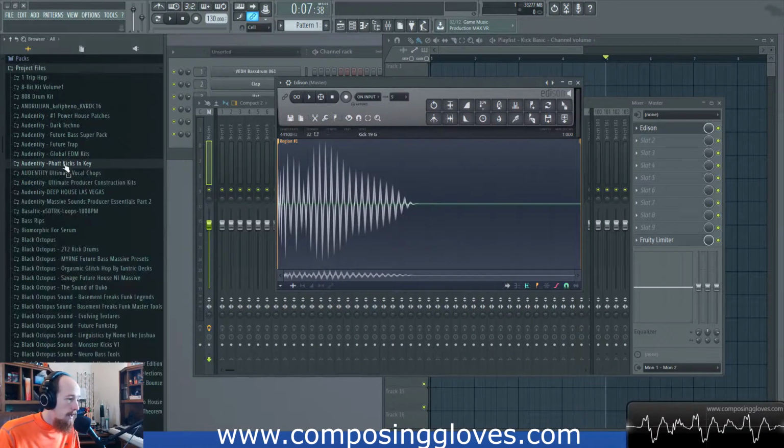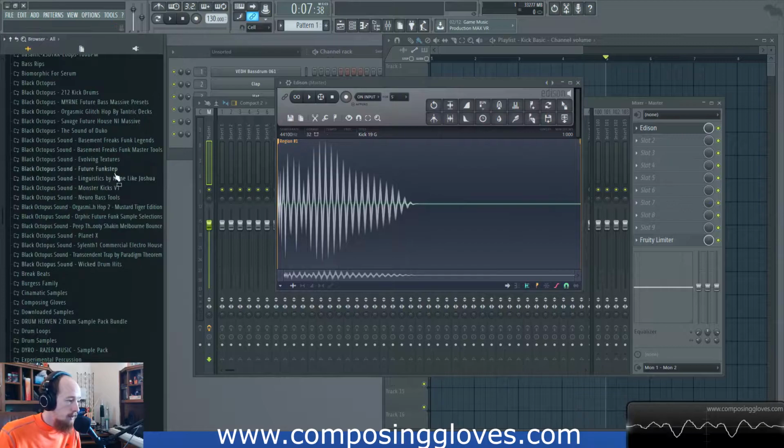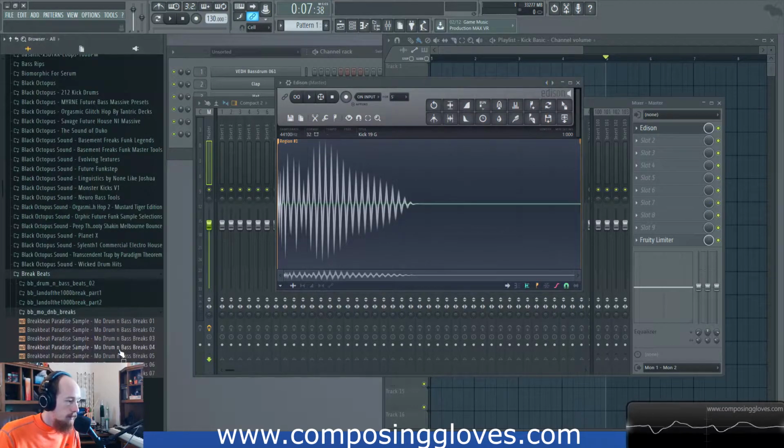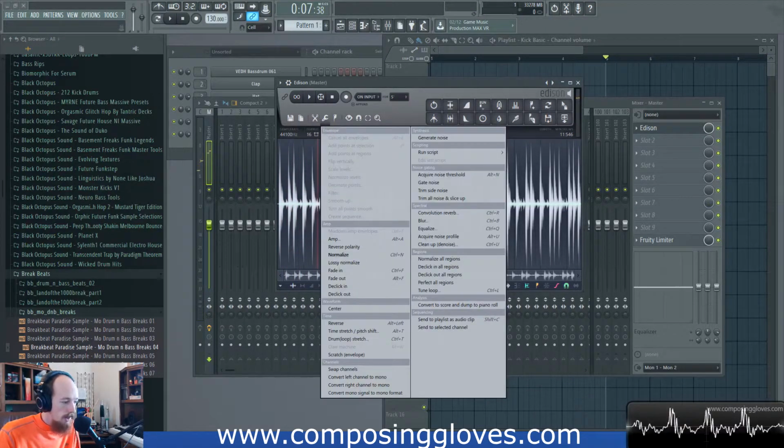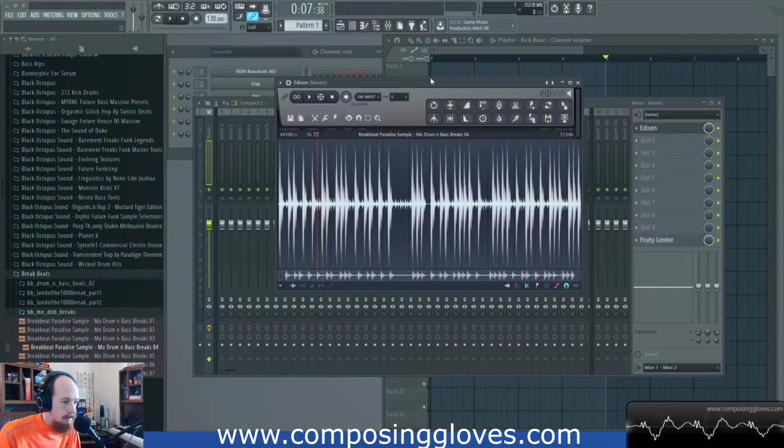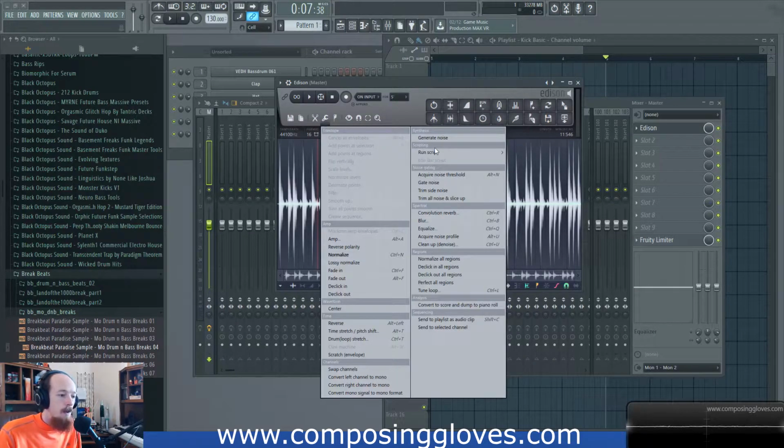Now, if we grab a drum loop, let's just come in here and find a drum loop of some kind. Cool. So we have a drum loop in here. Now what we're going to do, by the way, just drag and drop in samples like that. Man, there's some DAWs that's like so impossible. Anyways, I digress. Let's come back to what we're doing.